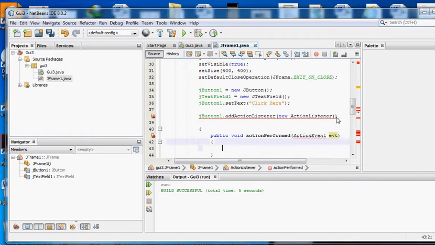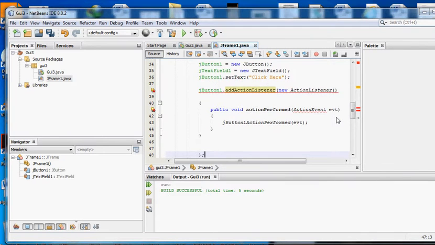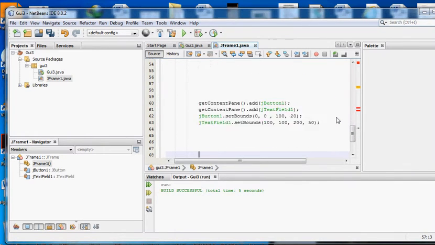I'm going to call a function. So the function, let the name be the J button 1 action performed. So this will be the method, and we are going to pass the event which has occurred in it. So hopefully all of this is going right. This is closed over here, this is also closed over here, and this is also closed. Good. Everything is right till now.